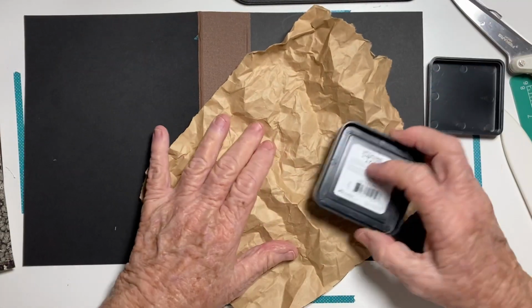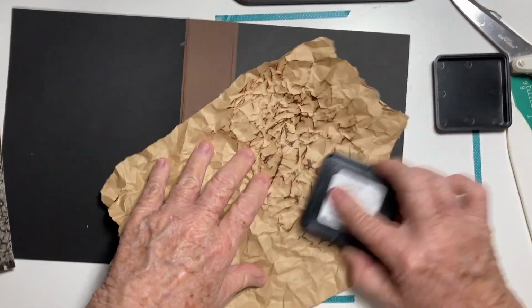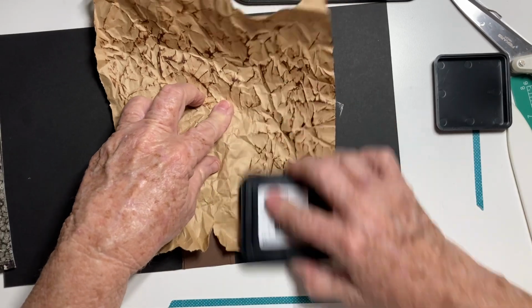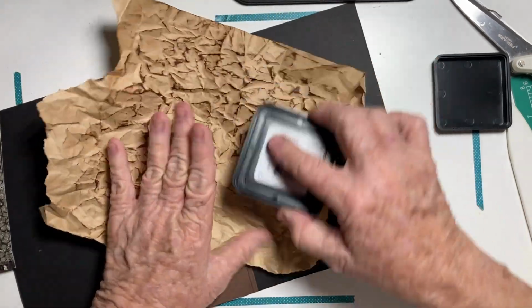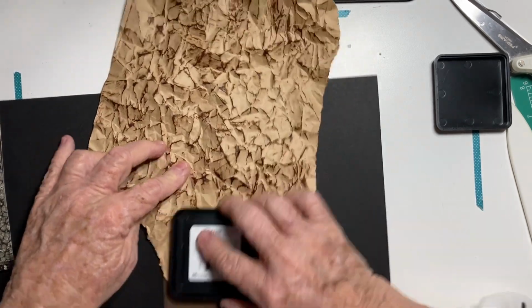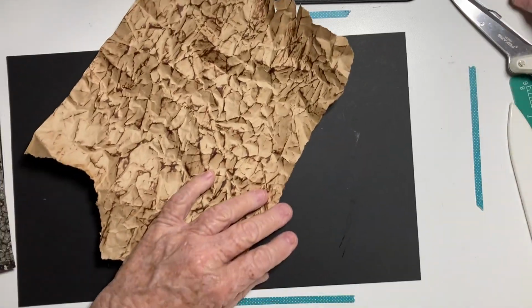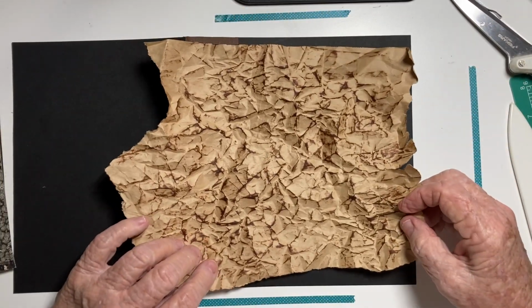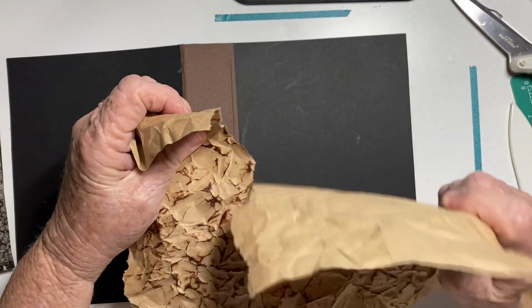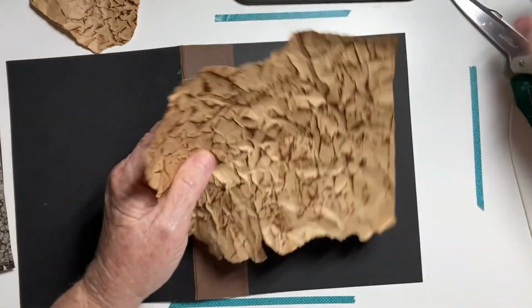Actually, you're not even going to see this, but it just gives me peace of mind knowing that I did it. I don't know. It's true. You're not going to see it. I don't really need to do it. But that being said, I'm going to rip it. You will see the edges.